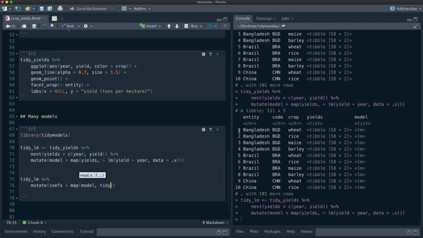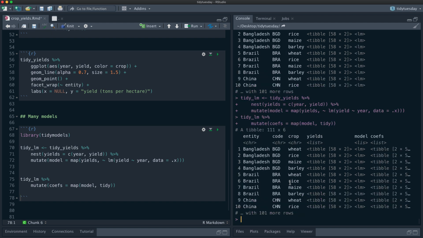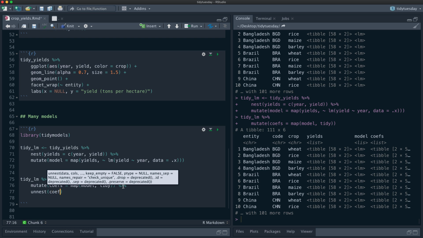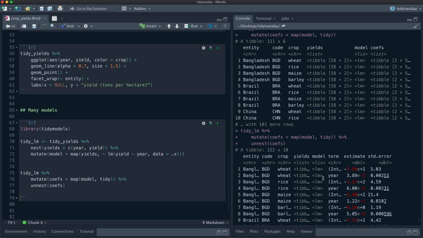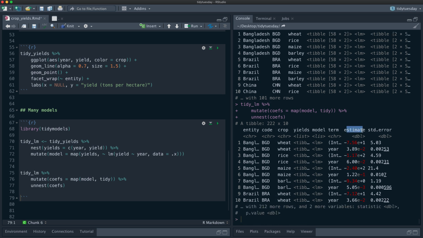So what we're going to map over the model with is the function tidy. What this does is it gives us another little mini tibble that's squashed in there. We've got all these columns that have so much stuff squashed in here. So this is the coefficients now in a tidy format, and we can get that out by unnesting them, like so. Now these things that were in coefficients are unnested.